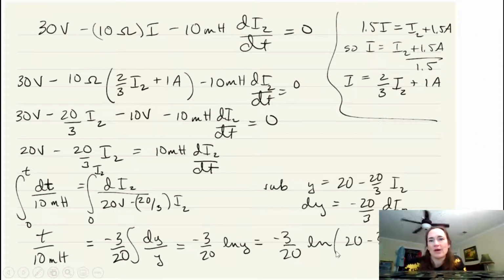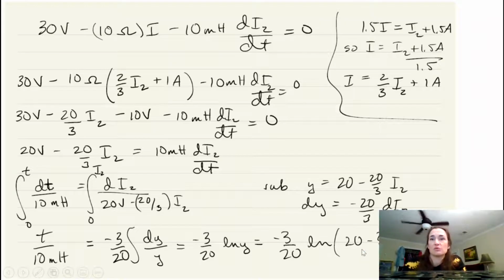Now, when you subtract natural logs, what you can say is that you're dividing the arguments of those natural logs. Remember that generically, natural log of A minus natural log of B is the natural log of A over B. You can look those rules up if you've forgotten them.